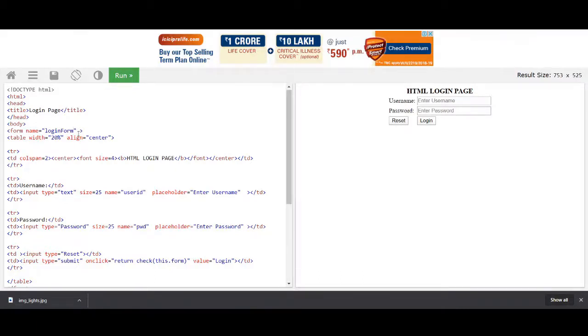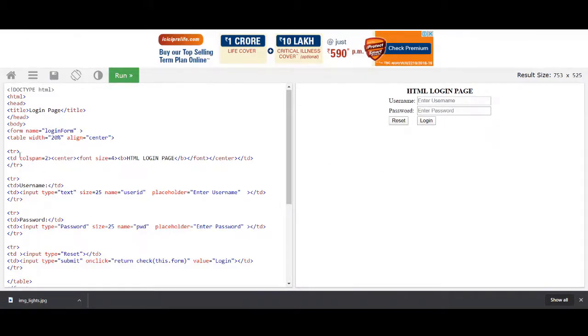So first we have created a form and given it the name login form, so that we can refer to it later in the code. Now we have created a table also, given it a width of 20%, and aligned it to the center. It can be aligned to any side, like left or right also. I have aligned it to the center so it looks good.